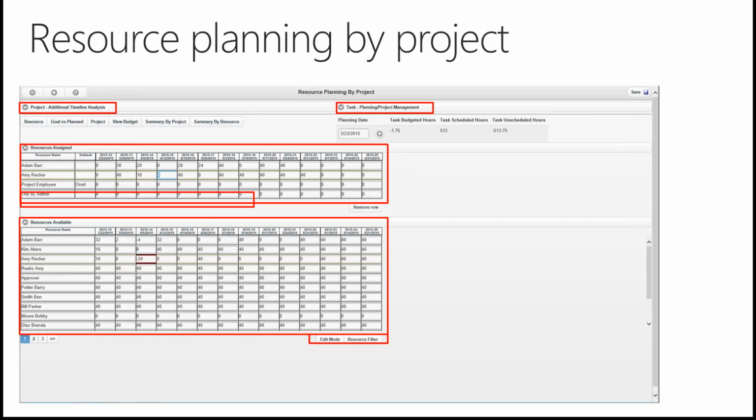So what you're seeing in the bottom are available resources, and the system goes out and looks for who is assigned to what, and looks at what their total committed hours are, and it will display in the bottom here who's available to be assigned, who has the time to work on this project. This is a very nice feature, and not a lot of people are using it. I think everybody should really look into it because it's a really great feature, and it gives you great visibility into who is doing what.